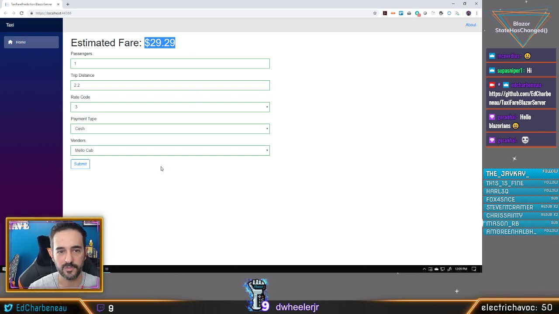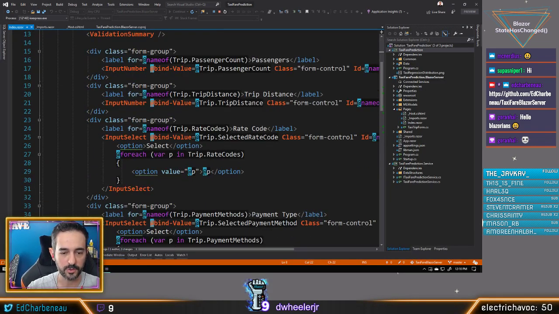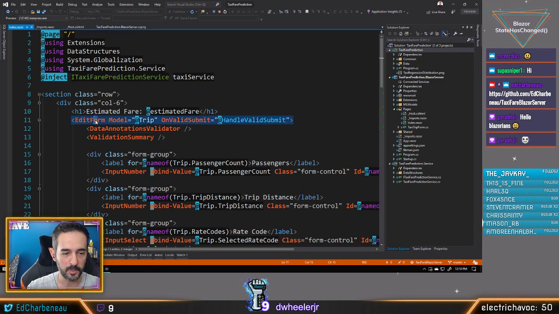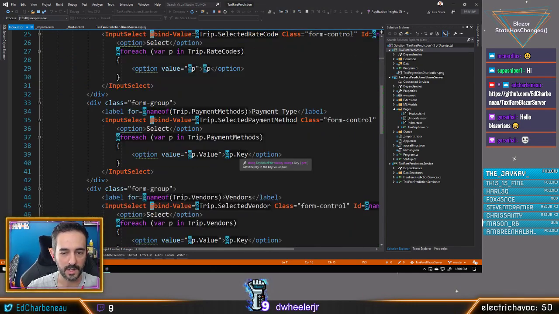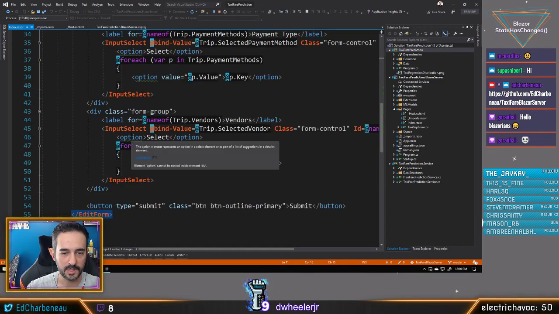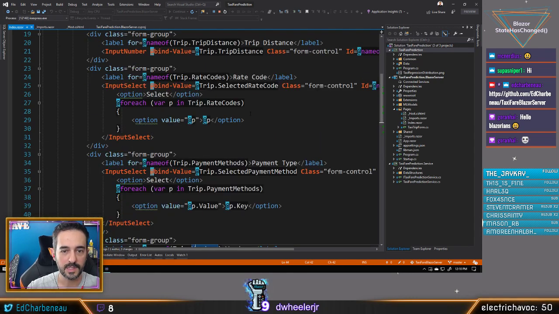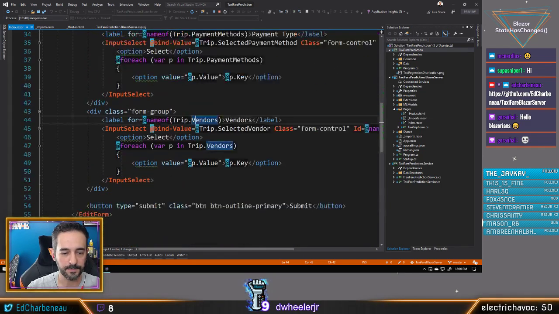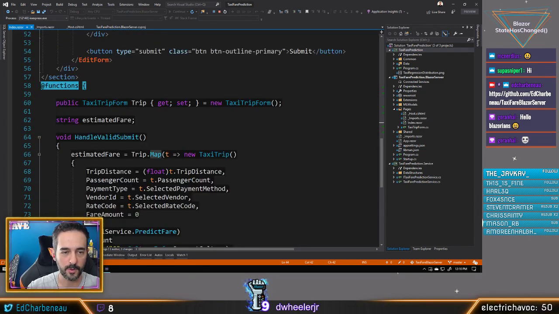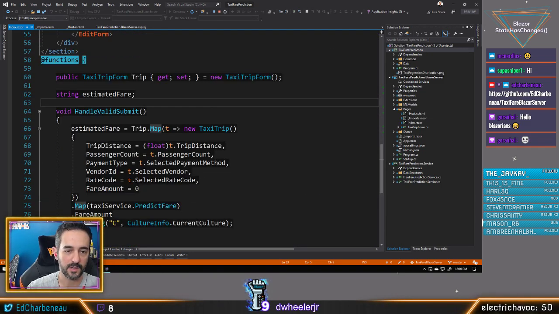So it's a pretty simple Blazor app from the Blazor side of things. For the most part, it's just a form, and this takes in all of our values. I'm scrolling through it a little bit quickly, but for the most part, it is drop downs and inputs. And once we have that form built, we can estimate that taxi fare by passing all that data that we collected on our form to a machine learning model. So let's take a look at the machine learning model next.